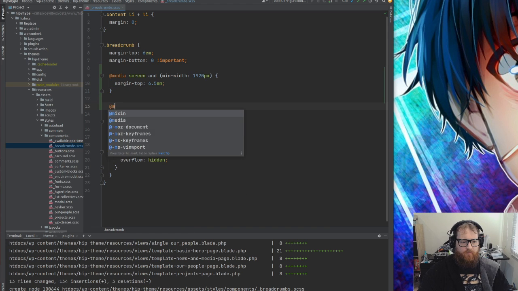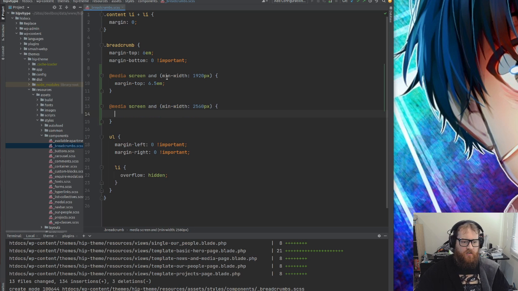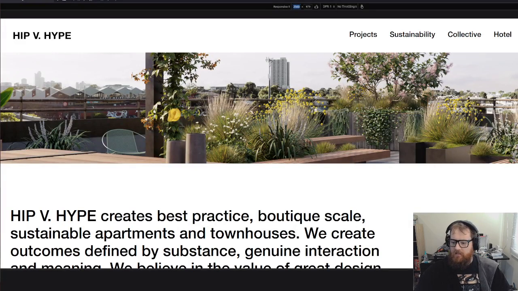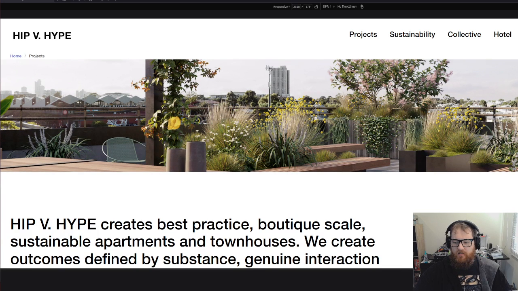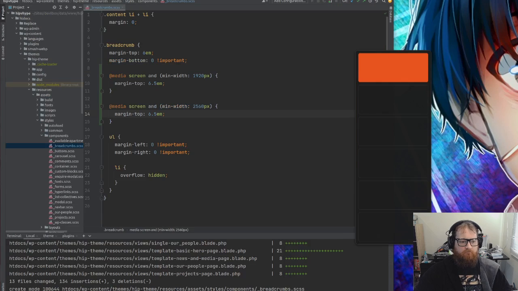So at media, screen, and min width. Bang that straight in like so. We just want to copy that. We want to bang that in. Let's find out. Let's go straight up to 8.5 or 8. 8 works.